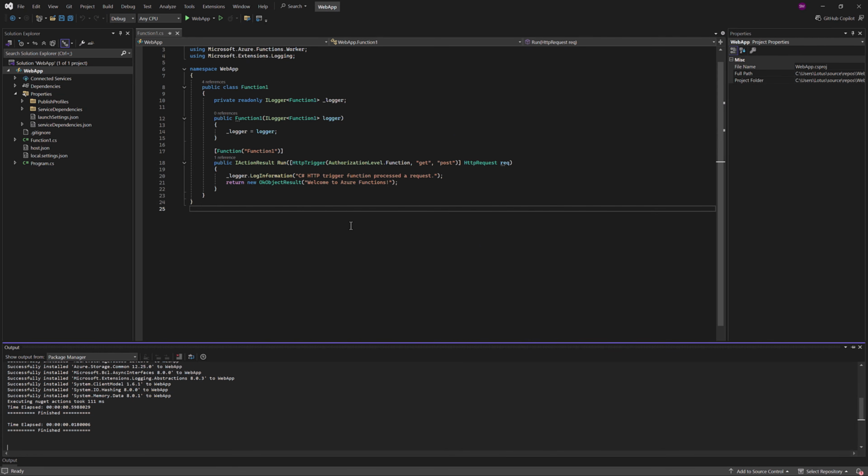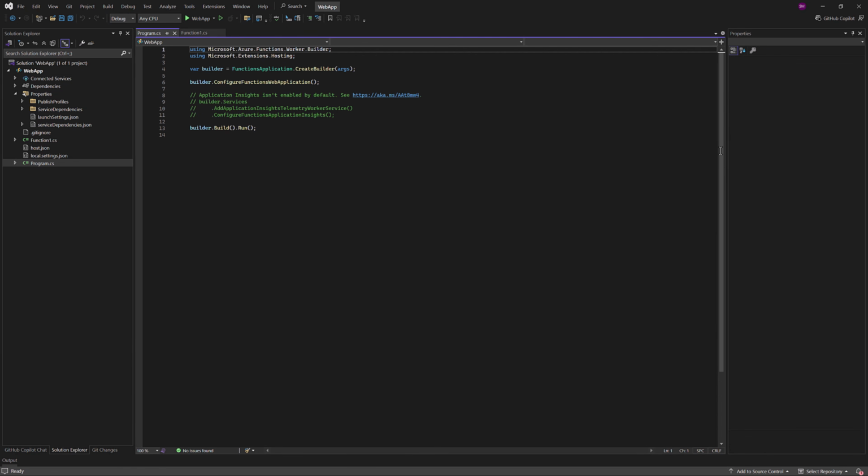Next, we need to register the blob service client in the dependency injection, so then we are able to inject it to our function class. I already have the code for saving the time. Just copy paste it here.